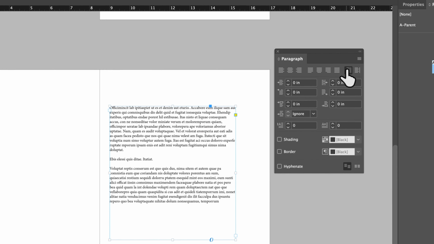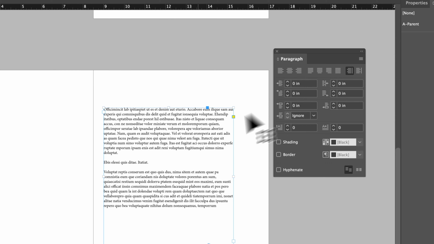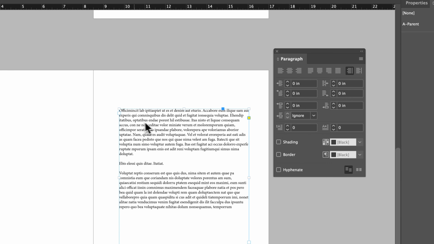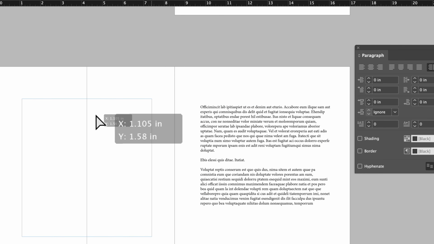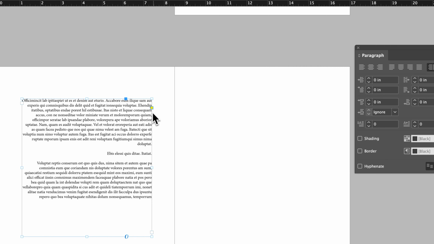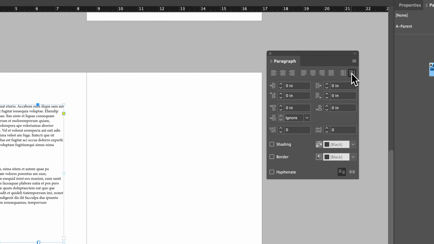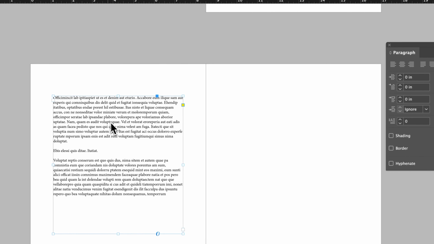So we have selected here, align towards spine. That means if it's on this page, the alignment will be left aligned toward the spine, which is the middle of a spread. Well, if we move this over here, it's actually going to swap to be over this way. So if you're working on a book, each page is going to align either toward the spine, or you want everything to align away from the spine, you can do that.